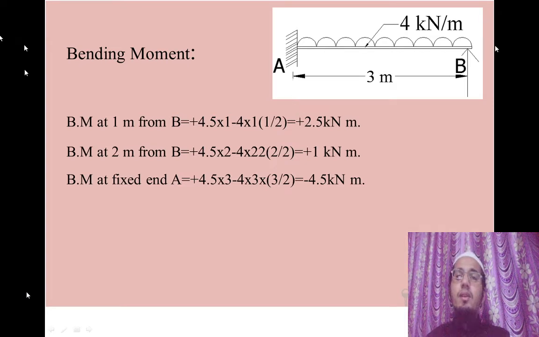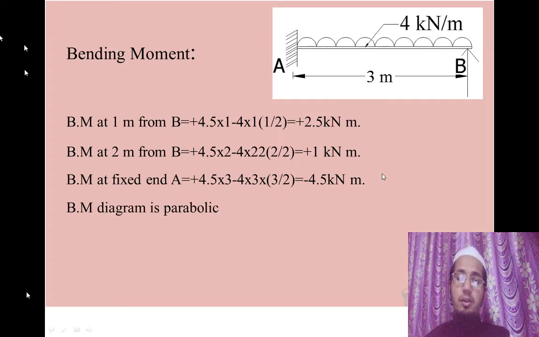So, part of the parabolic curve of the bending moment diagram will be positive and some part will be negative, or below the datum line. So, again it can be observed that the bending moment is changing its sign from positive to negative, okay, between the distance 2 meter and 3 meter from the free end, or near the support. So, we have to find that point also, as we know that the point where the bending moment changes its sign is termed as the point of contra flexure.